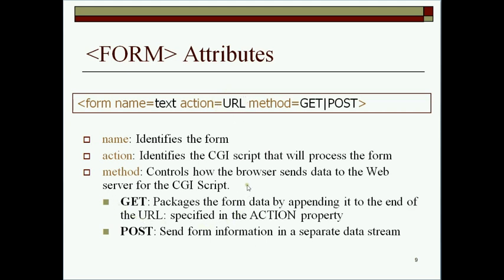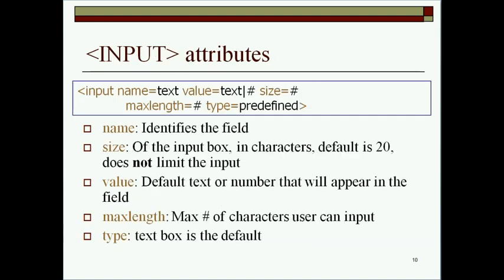The browser strings up all the information that it gets into a huge string that is formatted in a very specific way that we call query string. And that string is then appended to the end of the URL, and that is what the browser is using to access the server. In the post method, the information is sent in a separate data stream. So while with the get method, the data are sent along with the access to the script, in the post method, it is sent as a different data stream.